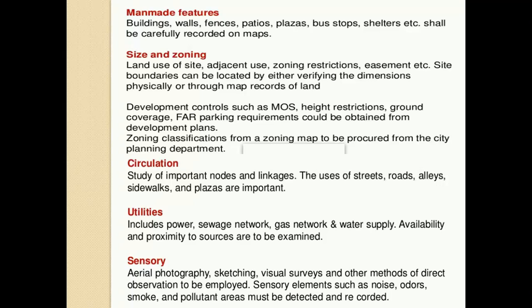Then sensory: aerial photography, sketching, visual surveys and other methods of direct observation are to be employed. Sensory elements such as noise, odors, smoke and pollutants. So there should not be a nearby dumping yard, and it should not be near a polluted area. So these are the things we need to record very carefully.